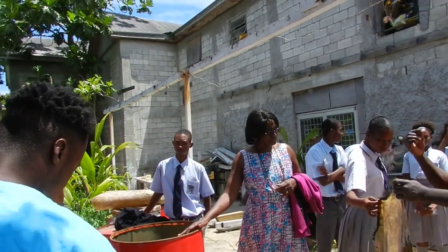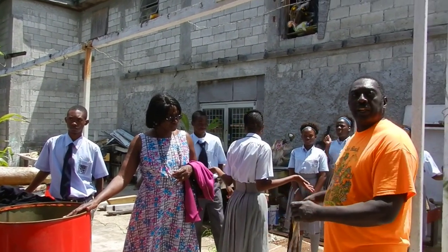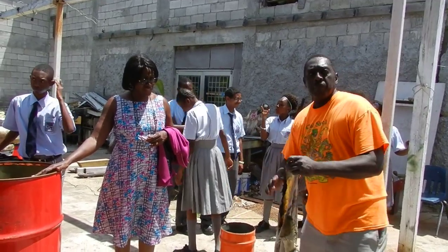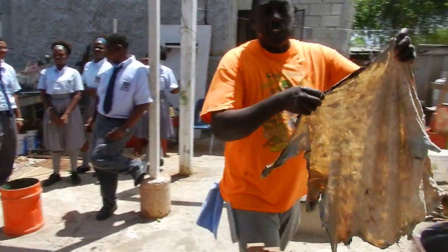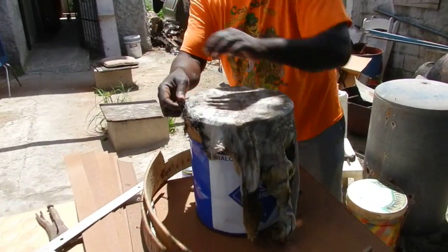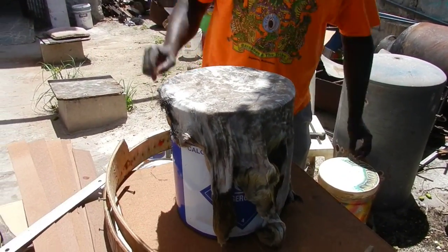For the little drums we sell to the tourists right now, I want them to sell it, to make it and produce it, and we get the market. And this is what it all is. All right, now, let's do this so we can get to work. Now, what we will do, we will put that over there. Compressor.